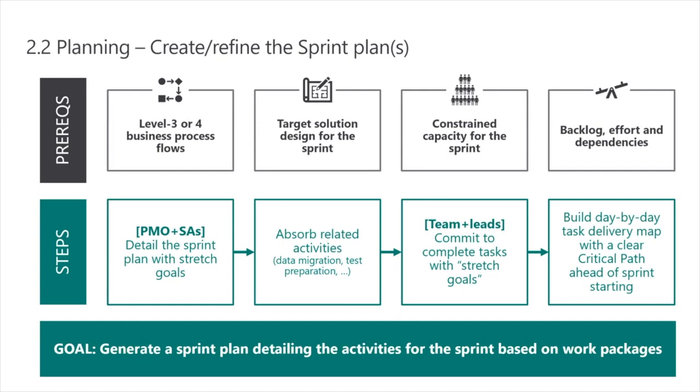You then should get a day-by-day delivery map with a very clear critical path, right? That doesn't mean this sprint plan is defined down to the task level, right? You can then break that down into a task level definition within DevOps or whatever tooling you're using to create the task assignment. It means that sprint plan is sufficiently well defined that all of the team are committing to delivery of it. You're not spoon feeding them everything. You've given them the task at a level at which they can commit to doing it.